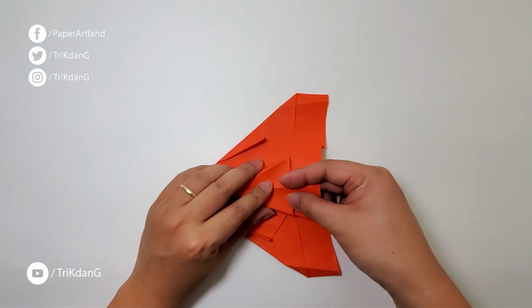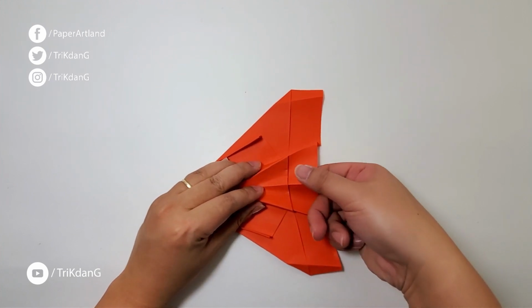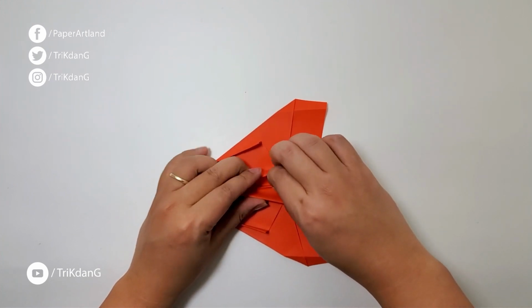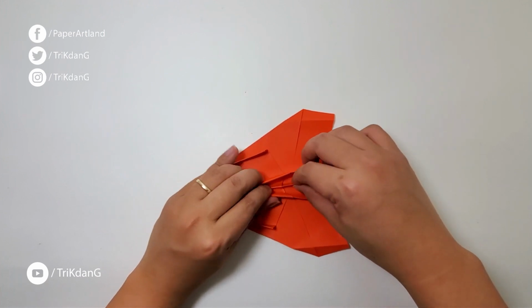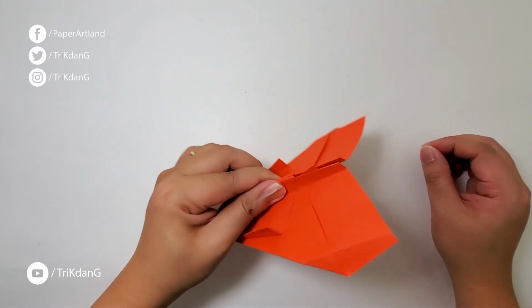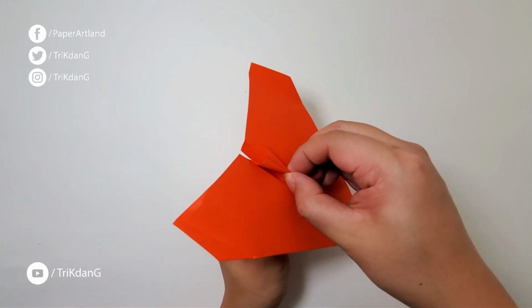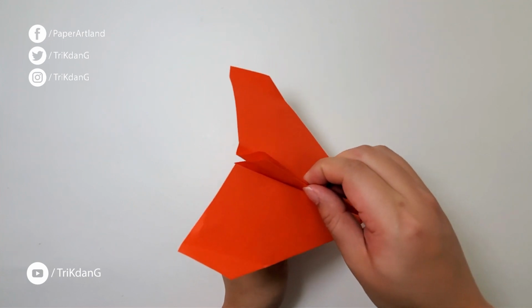Look at this, how I fold it. So I use my index fingers and I adjust this and I push. Look, I push this up and I push both sides to the center crease. To the center crease. Just a little bit more. A little bit more, a little bit more. Now I have this side, and let me turn this over. You can see this. I will adjust it, press it down.